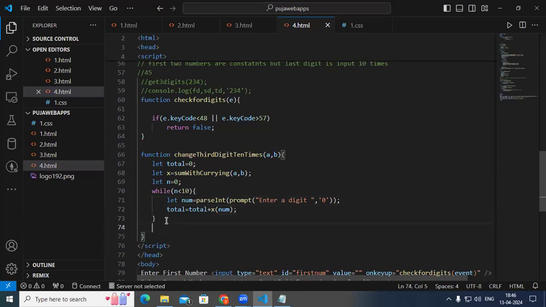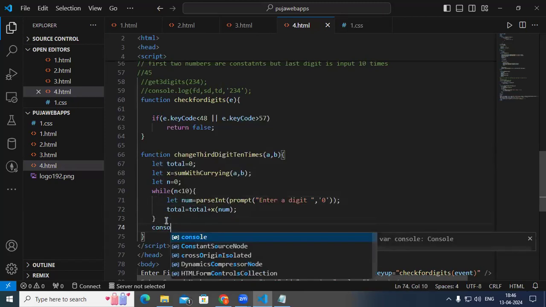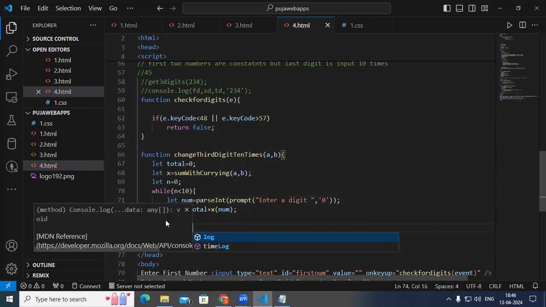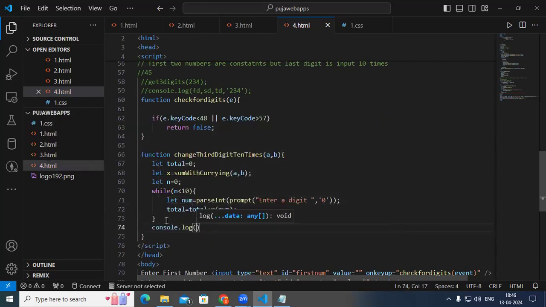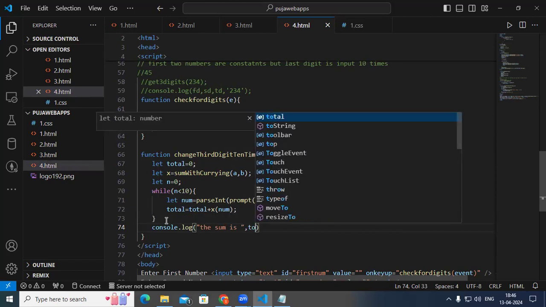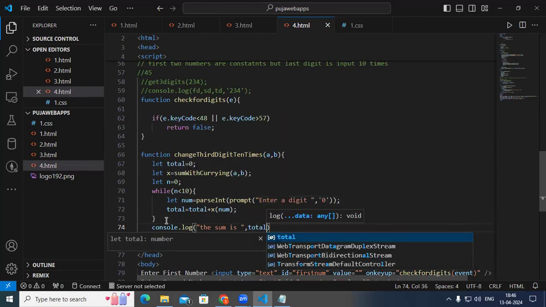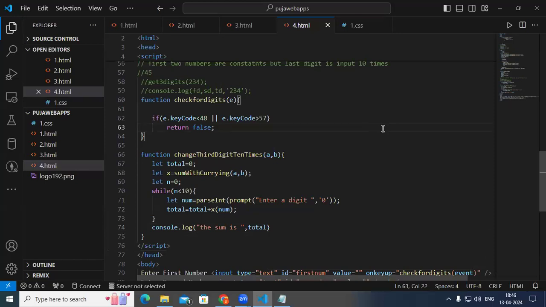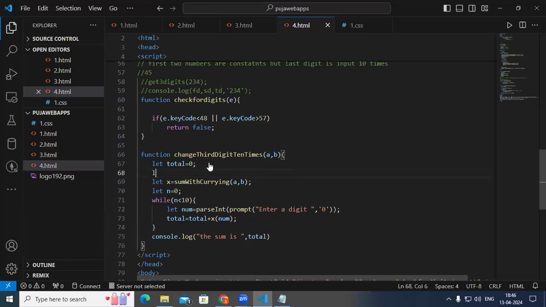Then right here, console.log, the sum is, followed by the total. And whatever you are entering, you can even push into an array. Okay, I can declare an array in this manner.